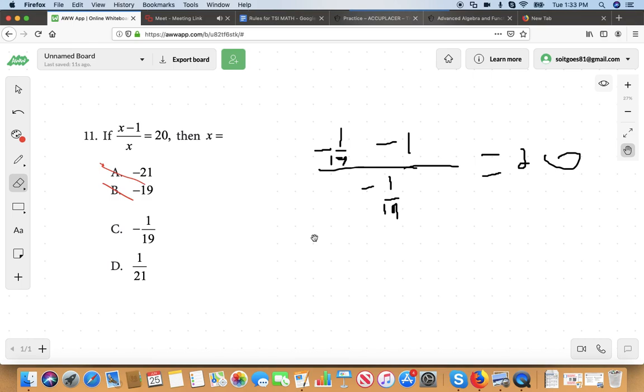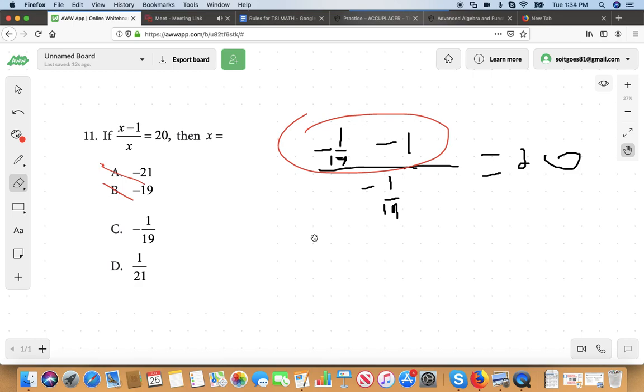But could that be 20? Let me ask you another question. Is that going to be positive or negative on the left-hand side? Well, let's talk about the numerator. Is that going to be positive or negative up there? If you've got a negative, and then you make it even more negative by subtracting from it, it's going to be negative. Does that make sense? Yes.